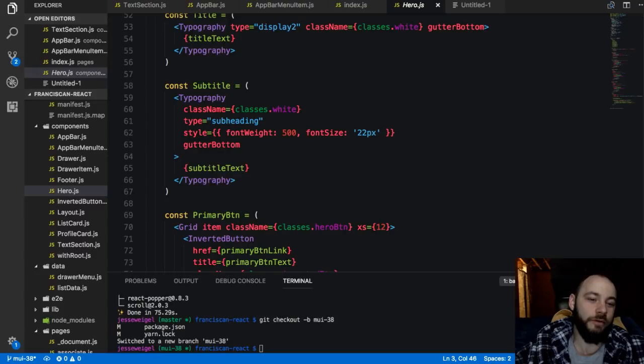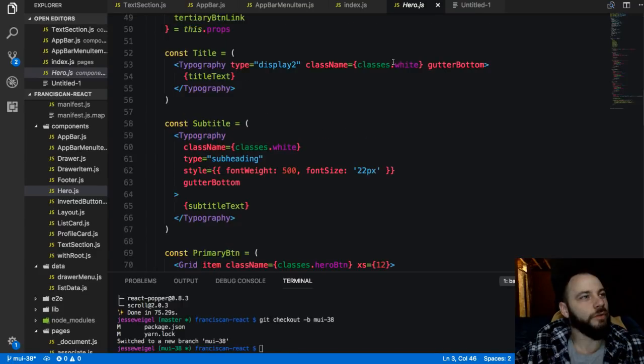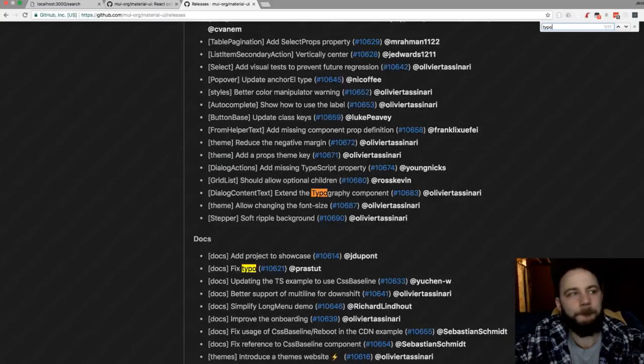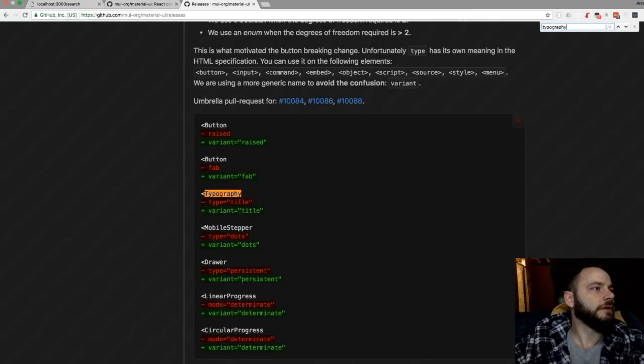Nikki says, in the student profile card, variant changed. Okay, so we have the change here. With typography too, since I have a typography component here, I want to go back and see what changed. So let's check that out. Instead of type, we're going to have variant. That's so odd.